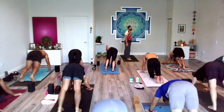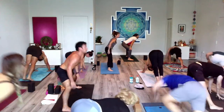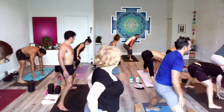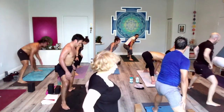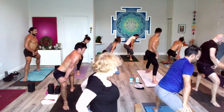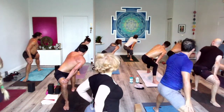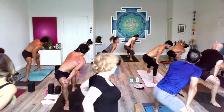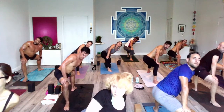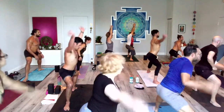Wide leg stance. Step left foot up, pivoting off to the side. You can shift to the right or to the left if you're right and behind somebody, so you guys have space. Push your knees apart, turning your toes out, heels in, and then push your right knee away and twist to the left. And then twist to the right, pushing left knee away.